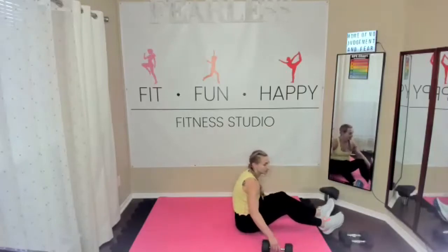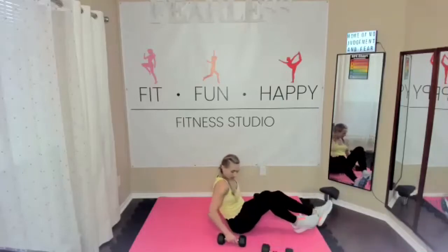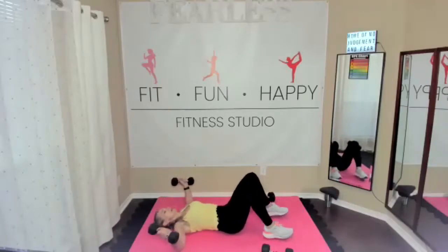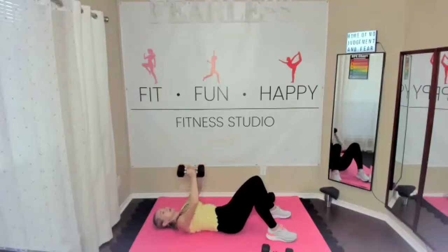Grab your lighter dumbbells, doing chest fly and narrow press. So open up for a fly and let's go. Pull those dumbbells up, squeeze your chest. Bring dumbbells down to your chest and press. Open for fly.